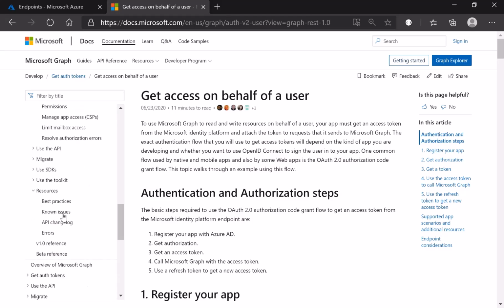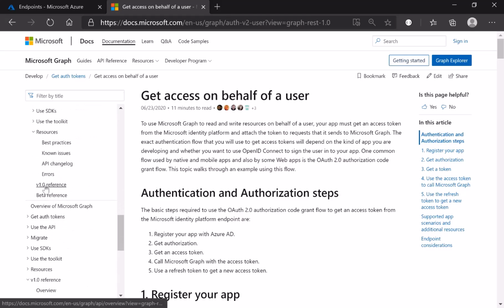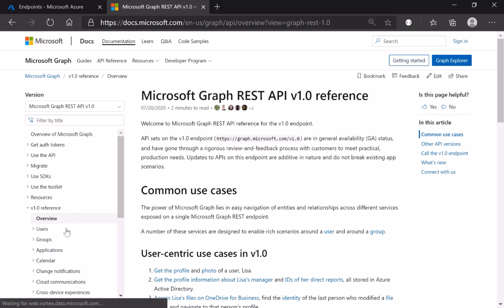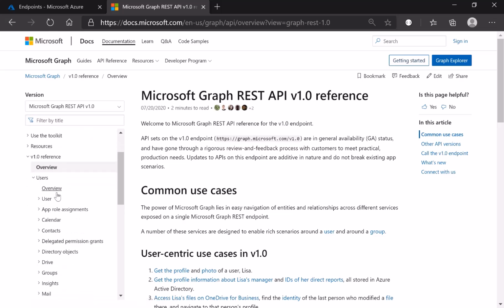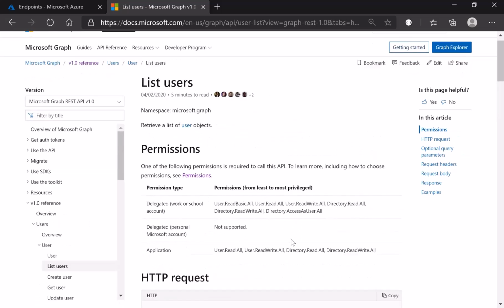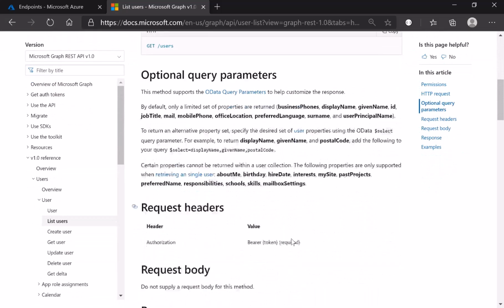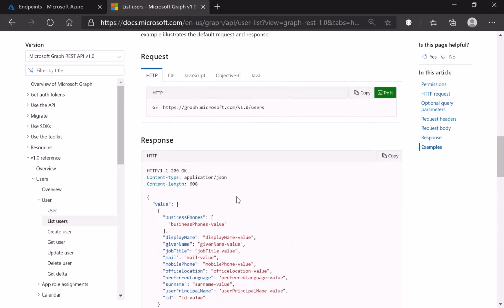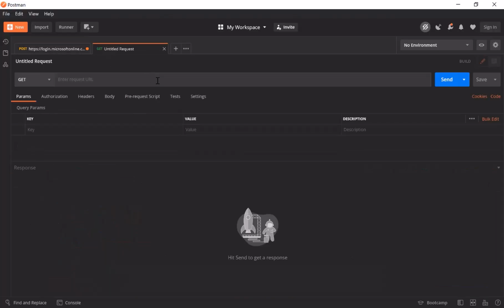Here we have the option for v1 reference. Let's go to the v1 reference, and we have the option for users, and here there is the option to list users. So this URL we need to access, and this is the option for making the get request. Let me copy it and let's add a new tab.